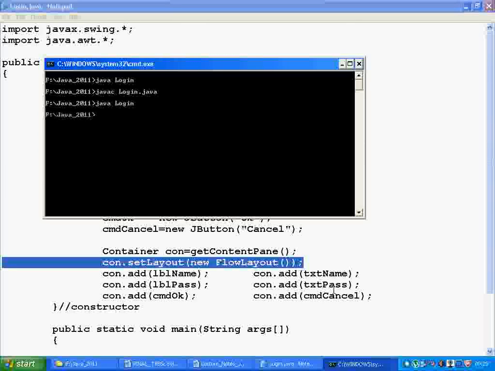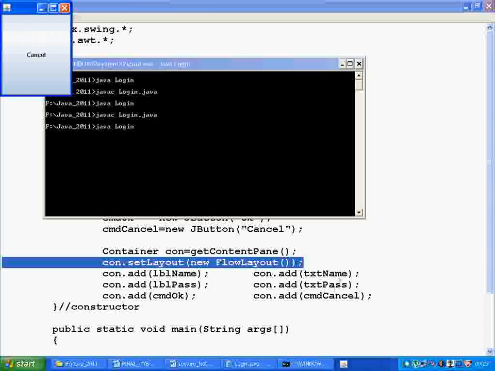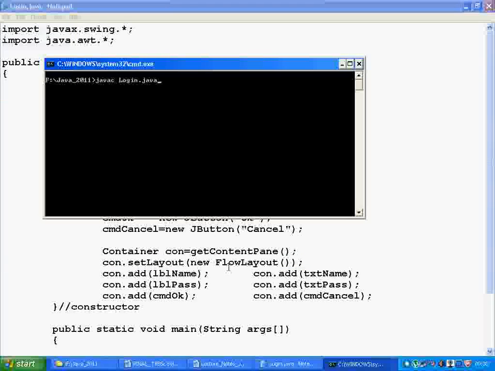We'll just compile the program. I have not saved it yet. Okay, now that I have saved my program, the settings were not saved, so I have compiled the program again.